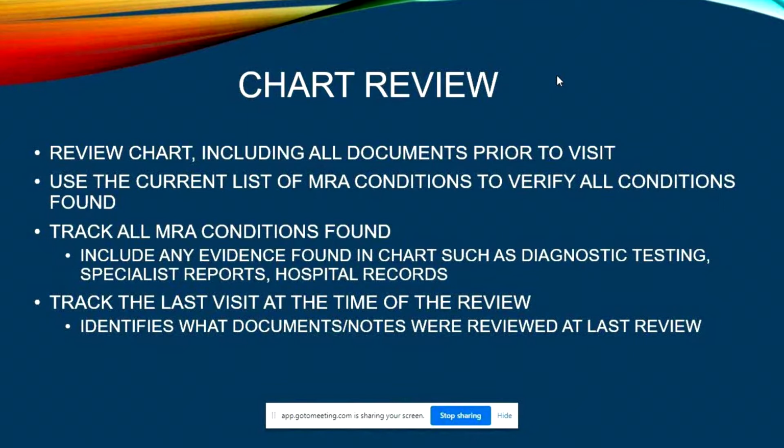We typically track all that information in an Excel spreadsheet so that as time progresses, we don't have to continually go back through the entire chart. We can, at the next visit, only review the chart from where we left off. So we keep that in a spreadsheet, and then we just keep adding on as we review it.